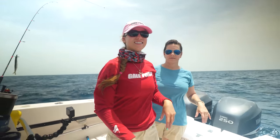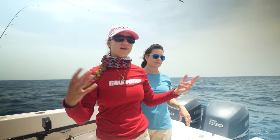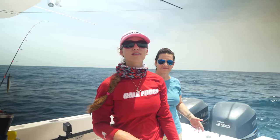And which lure worked? It was the green one. We caught every fish on the green one so far today. Every fish on the green. And then the bull was on the pitch bait.